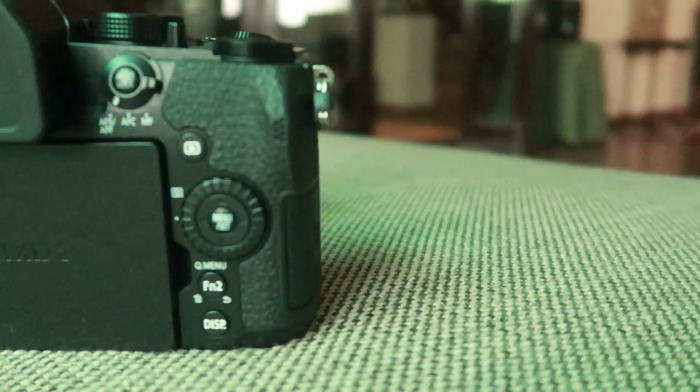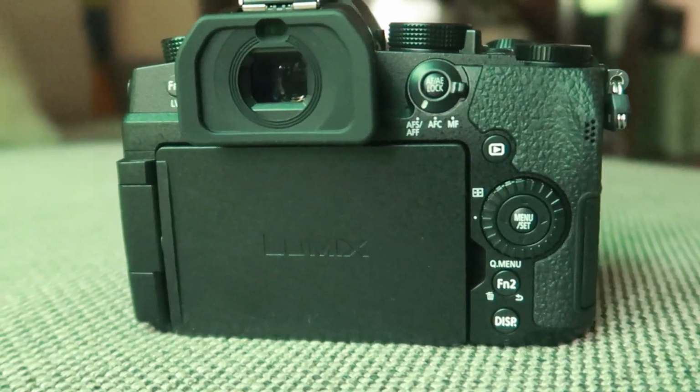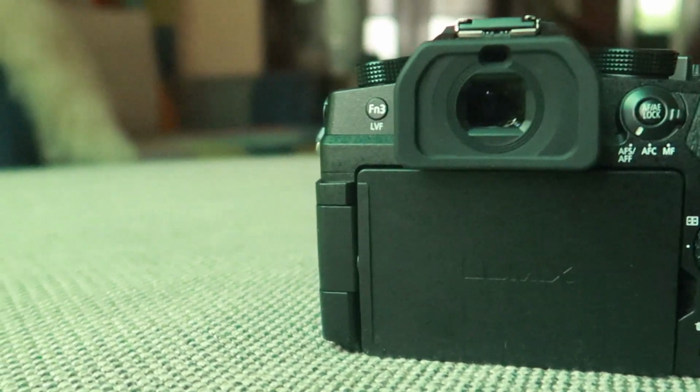So guys, I'm not a technical or camera expert. This was just a video of the unboxing of this camera out here. So yeah guys, this is what it looks like. If you have any other questions, or if you want a detailed comparison or analysis of the two cameras, you can surely go online to the Panasonic website and see a head-to-head comparison of the key differences.